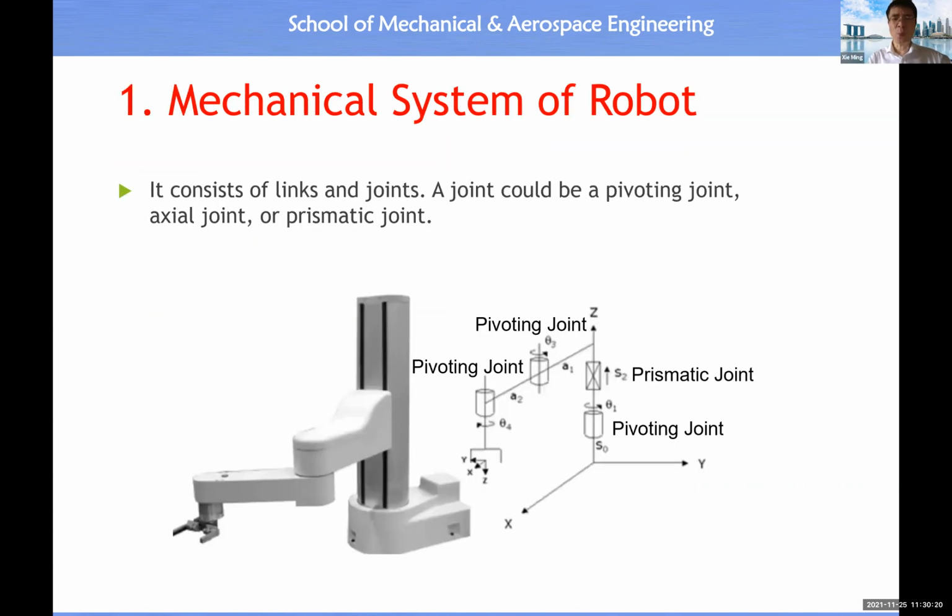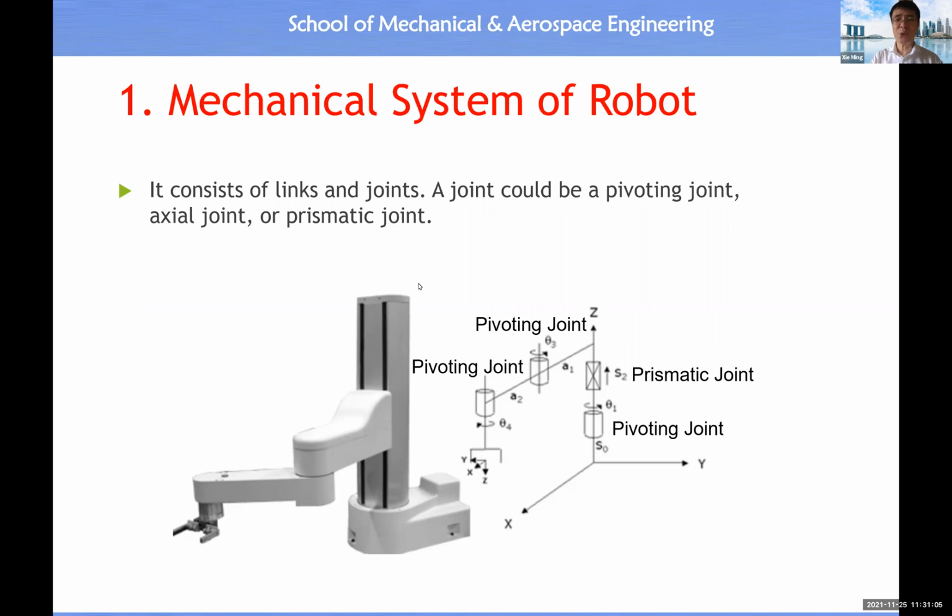Now we just focus on the major or key subsystems inside the robot, and obviously the mechanic system is the number one key system inside the robot. Conceptually, the mechanic system of a robot consists of appearance, mechanism, and structure. Among these three items, mechanism is the most important one. And the mechanism actually is not complicated, because any mechanism inside the robot consists of two basic building blocks: one is link and the second one is joint.